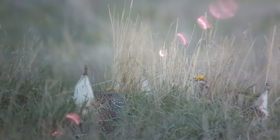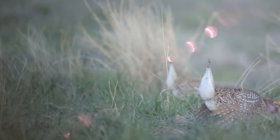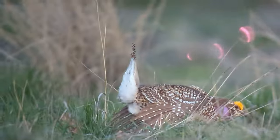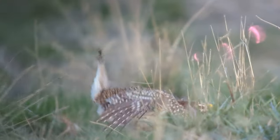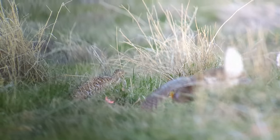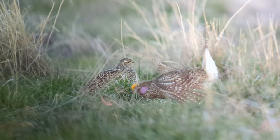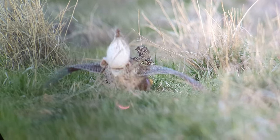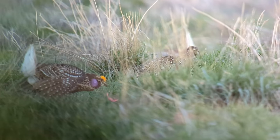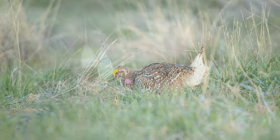Alright fellas, are you ready to show us your moves? In three, two, one — boogie! These birds are like, 'Hey girl, am I one fine bird over here? Watch me pretend to be an airplane.' Well, I think that fancy footwork may have paid off — here's a female now. Alright boys, here's your chance. Show her what you got. Make it count. Looks like she's not interested. Better luck next time — there's always another one out there.